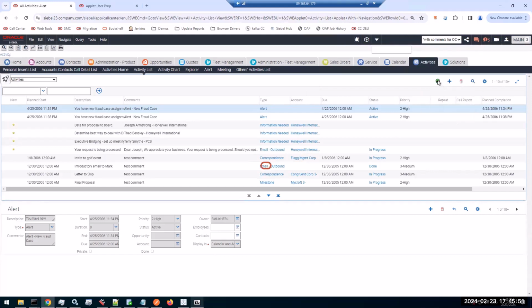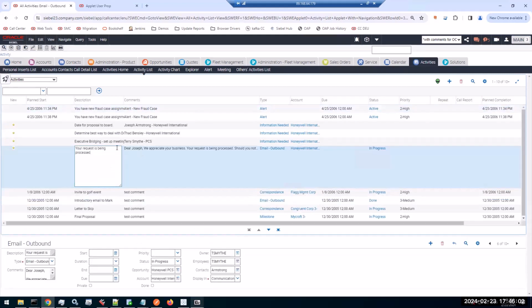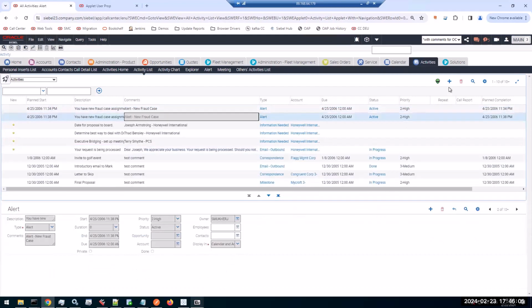Let me just find. Yeah, so here on activities, it works on any Siebel entity. So here I'm taking the description, and you can see some is very positive, like your request is being processed. But there's a fraud case, and that is like bad. So it really takes the text and sends back: this sounds positive, this sounds negative. It's a very simple service, but of course you can add a lot of value to Siebel already.